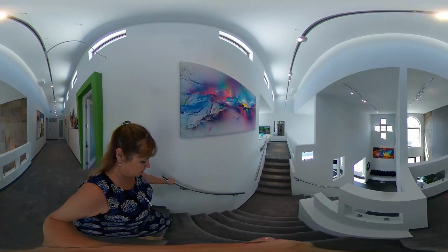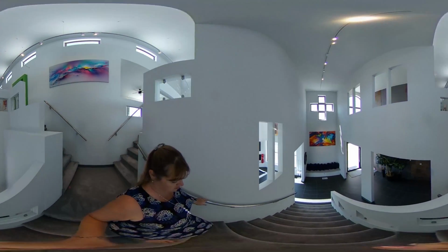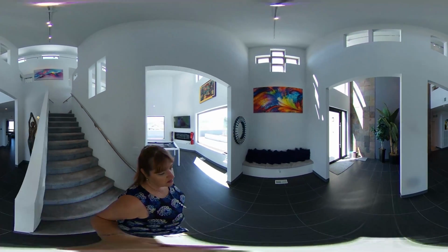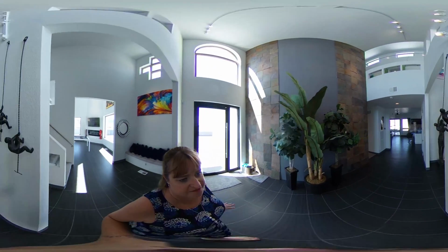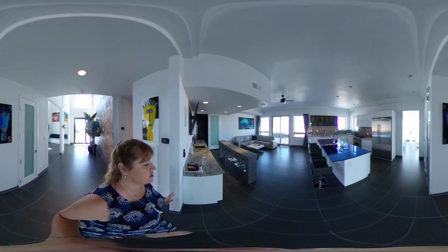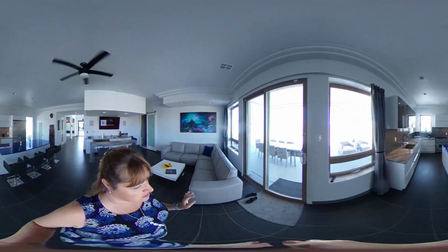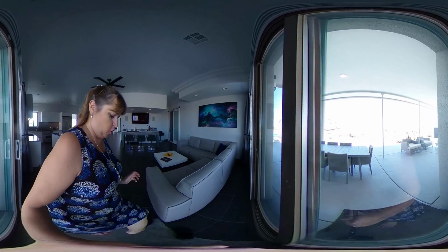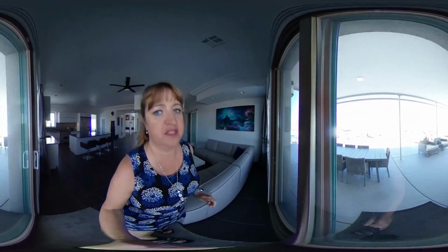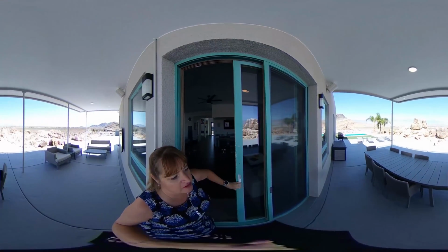And then we head back downstairs. And I'm going to rush through here just a little bit because you've already seen all of this. But feel free to pause the video and take a look around. You can use your finger if you're looking on your phone to swivel around. You can watch this from a VR headset. Might get a little dizzy with how quick I go, because none of these cameras are perfect for stabilization. But then we head out onto the back patio.